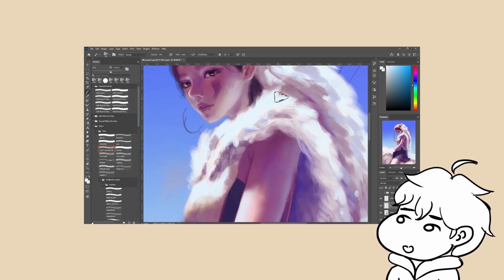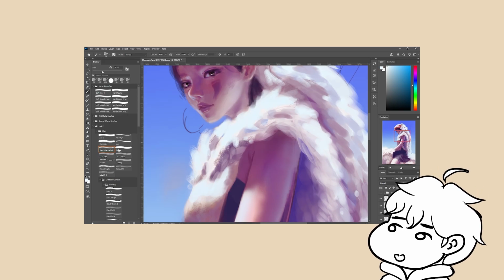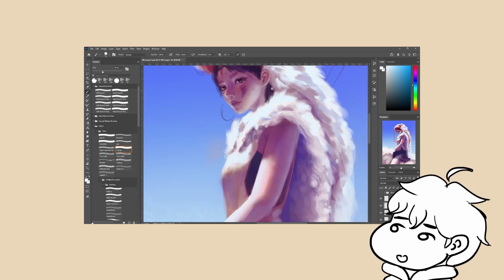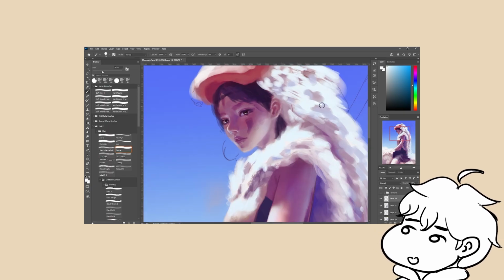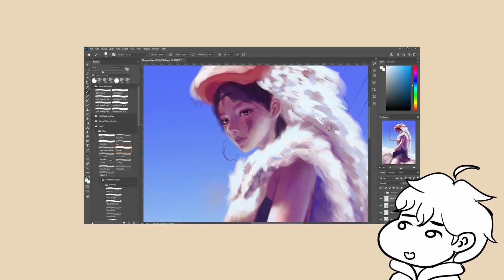This is a similar effect to the one I mentioned before, just a little more gooner core.